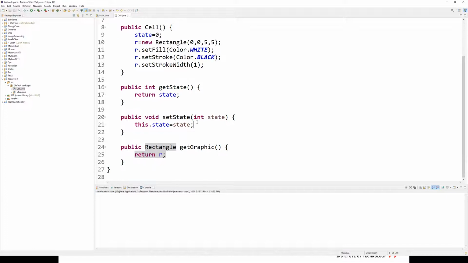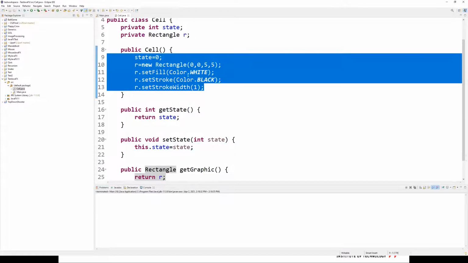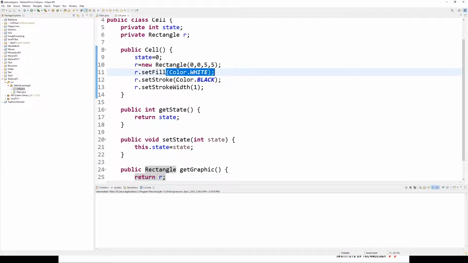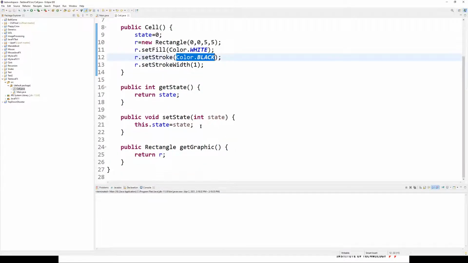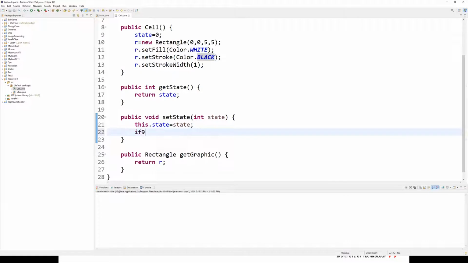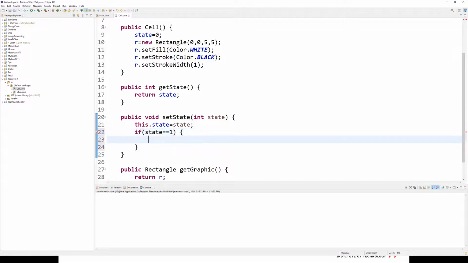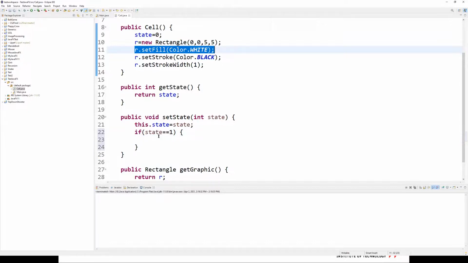Now with the setState, this is an interesting one. We sort of default to this being a white fill and a black stroke. But if the state equals 1, then we need to set the fill to be black.